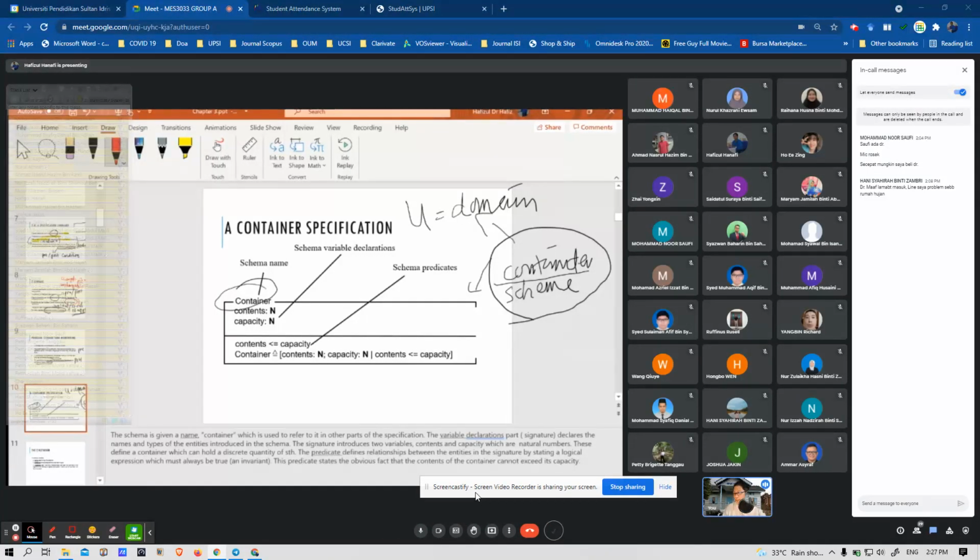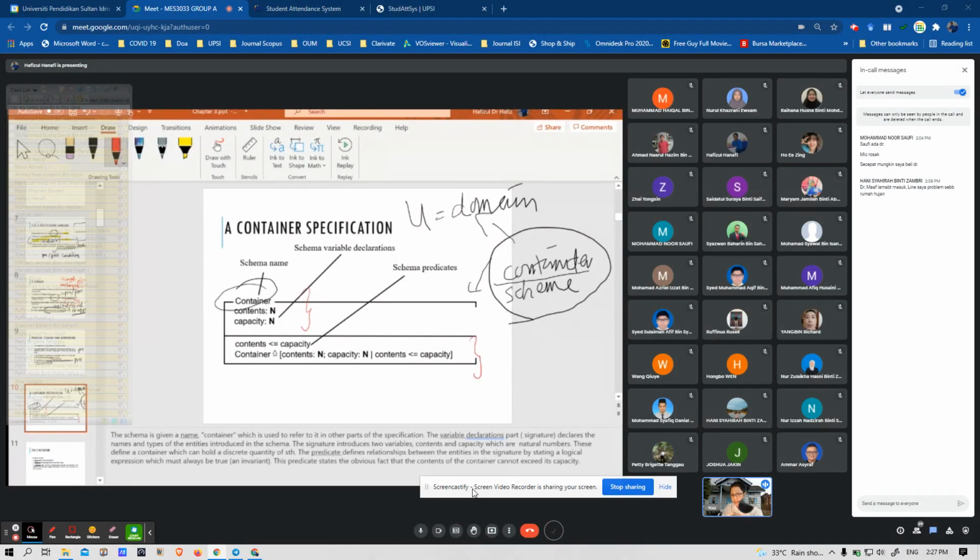Okay, and then we have N. We have the variable declaration signature that declares the names and also the types of entity produced in the schema. Okay, we have a variable declaration here, and then we have the predicates. What is a predicate?